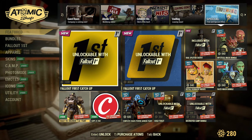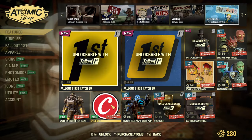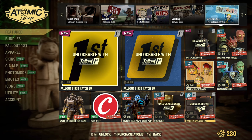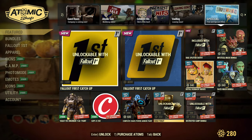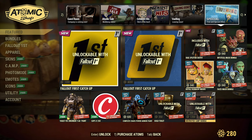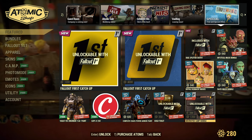You also have three power armor skins today for T60 — they're not the prettiest, but there are three. And some additional sales for Fallout First, like this discounted gold toilet. I'm seeing more and more stuff appearing that's unique to Fallout First, that not everyone can purchase. Good or bad? I don't know — probably good for Bethesda's business.